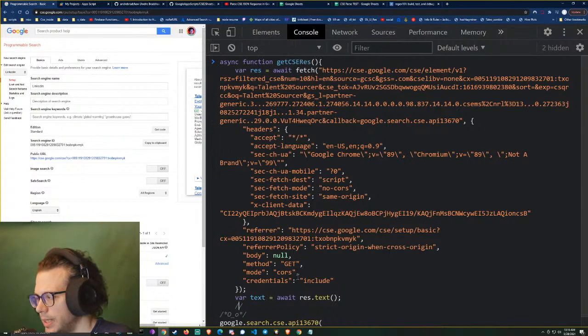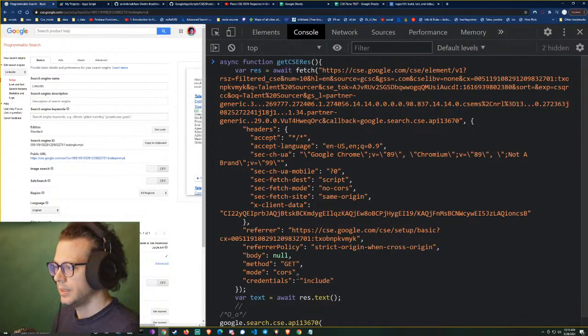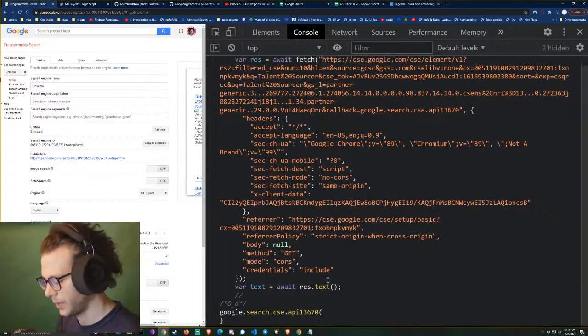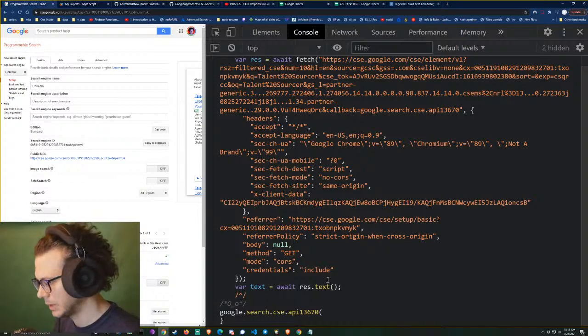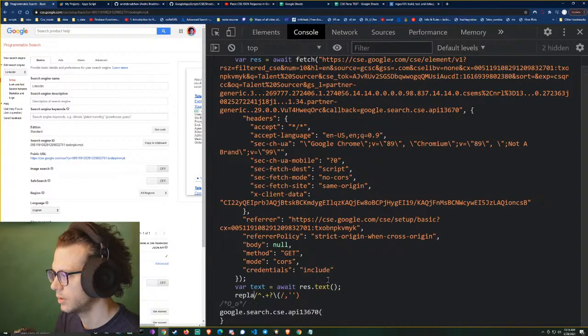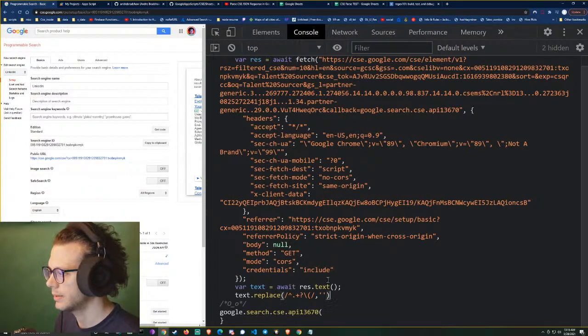What we can do is say from the first character, so that's a caret, meaning the very front of whatever string it is, we want to get everything up before it finds the first open parenthesis, and we're going to replace that with nothing. So we're going to write this as a replace function. We'll say text.replace, and then we'll do one more replace.